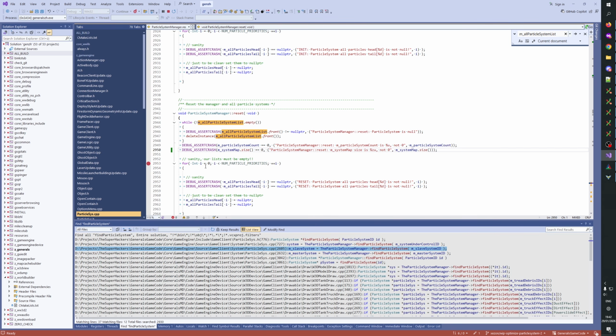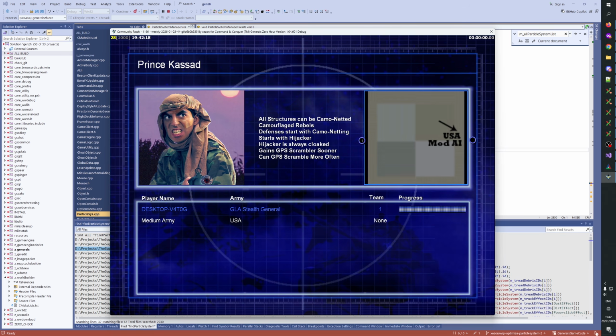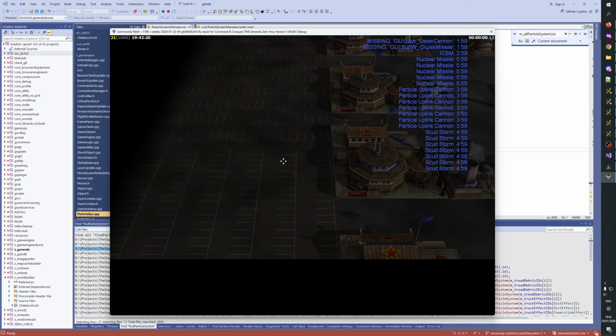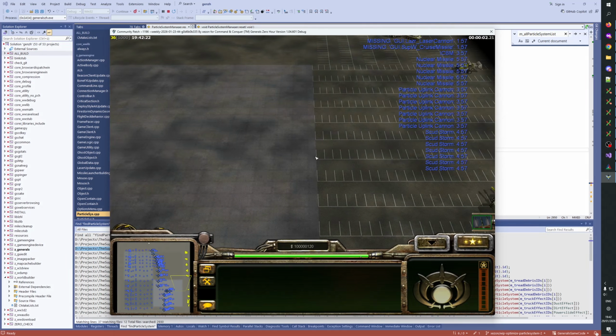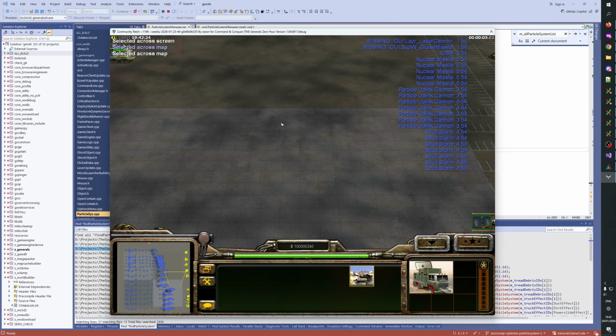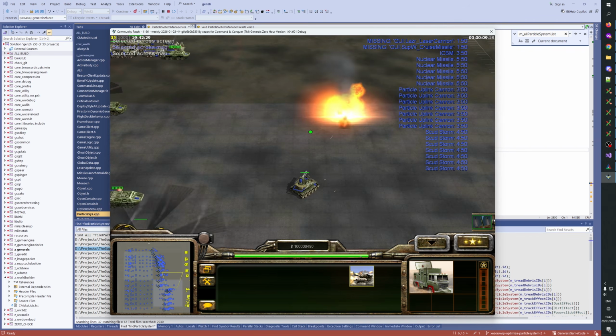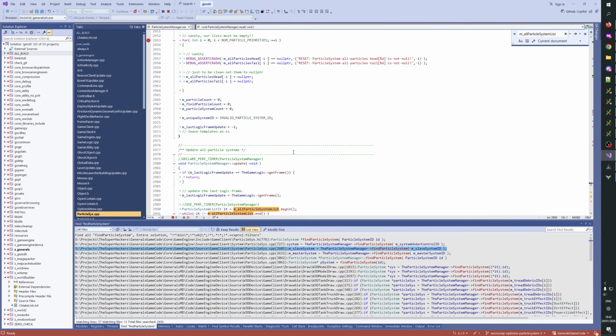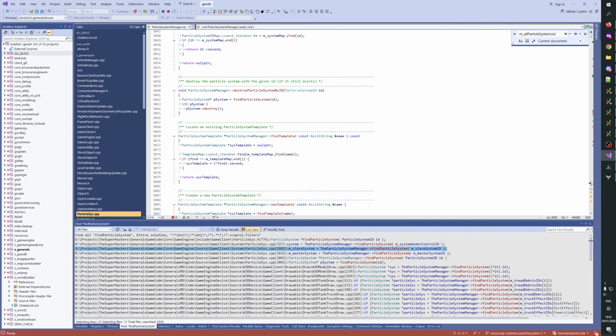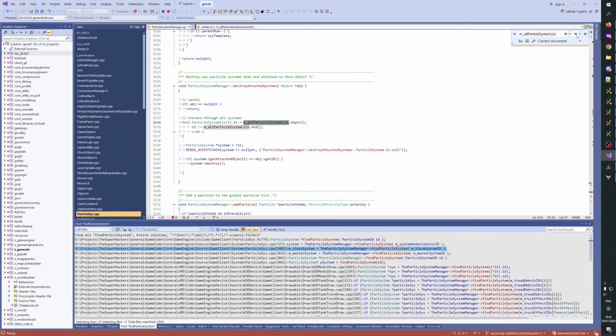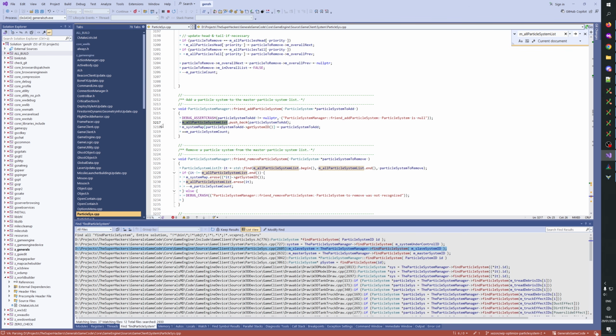So we put a breakpoint in here, and then we trigger a bunch of particle effects by just attacking here one spot. Let me put a breakpoint here. It is called, yeah.